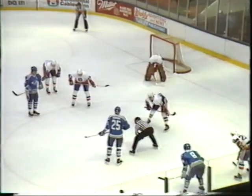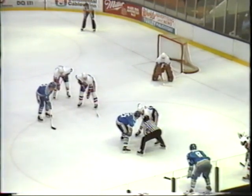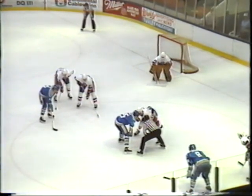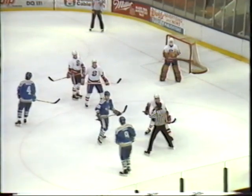Not much offense for the second consecutive night in Springfield. A week ago, they only scored one goal, dropped the game 6-1. This game a lot closer, just 1-0 Springfield, but still Fredericton looking for some offense. They haven't had any. They get a chance here with a power play. 1:37 remaining on the call to Basson. Elaine Lemieux to take the draw against Terry Tate in the Springfield zone. With 2:21 left second period, 1-0 the Indians have the lead, but a big power play opportunity for the Express.